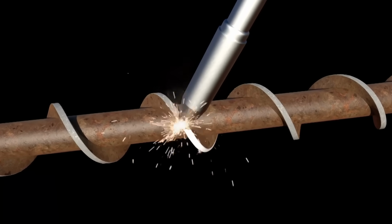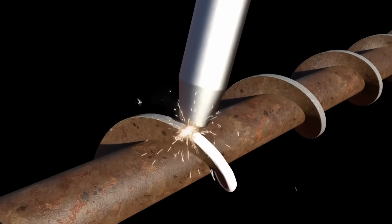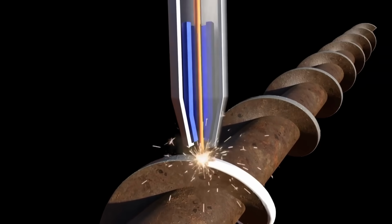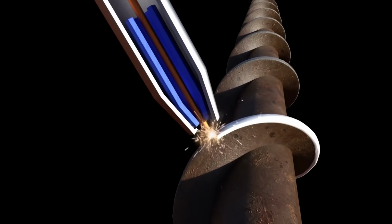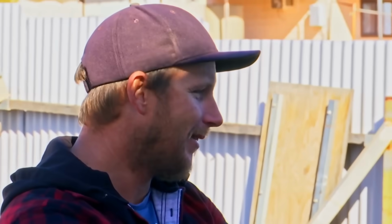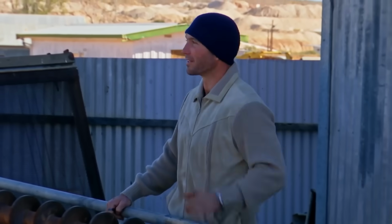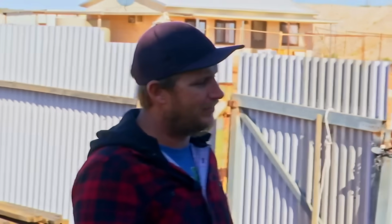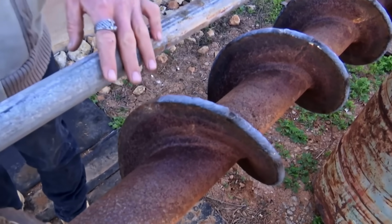The hard-facing process is critical to the longevity of the drill. A layer of hardened steel is applied to the drill's edge, minimising wear and helping penetrate harder levels of rock and stone. We've got everything riding on this drill, man. We have to get this done. Yeah. We've got investors coming, supposed to be doing checks today and getting it out there already starting. Are you going to be able to do this yourself? Yeah, the stuff should be here to do it. I can weld it.